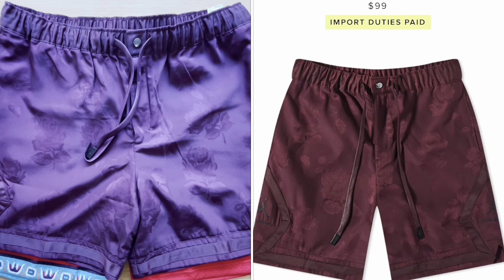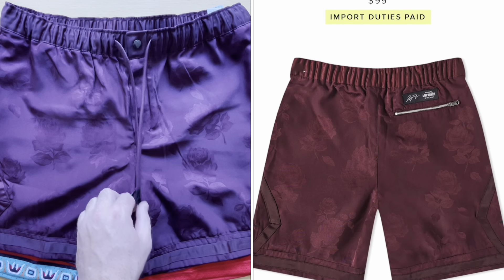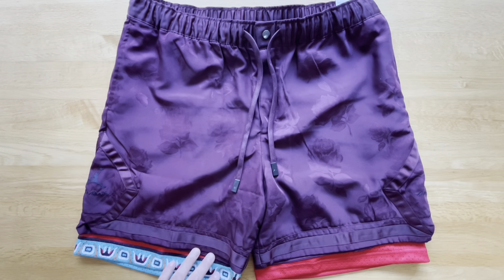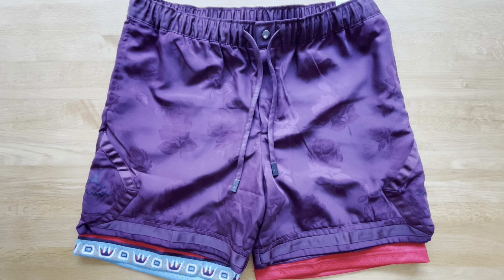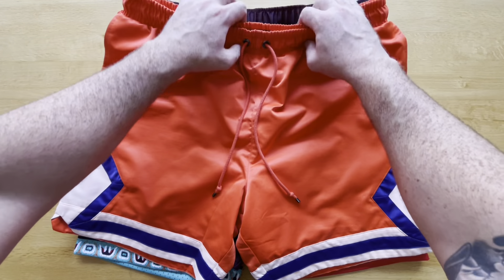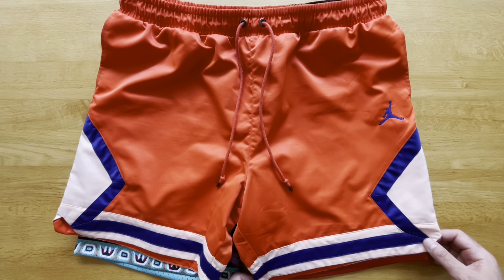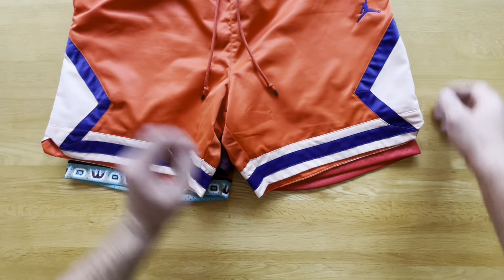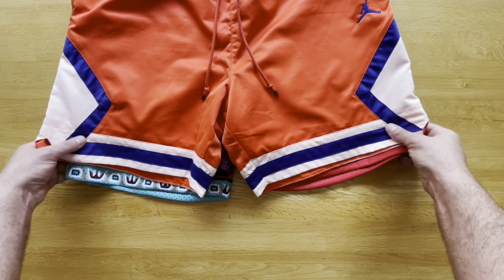Basically, if you want something that fits like a Swingman on the waist but fits a bit shorter like Kith, then these are good. I also want to compare them to my non-collab Jordan Brand — they do a bunch of diamond shorts, satin diamond they're called. I already had these in XL. From the width perspective they're true to size, but these guys are almost as long as the Mitchell and Ness — maybe an inch shorter, so about three-quarters of the way toward the Mitchell and Ness.